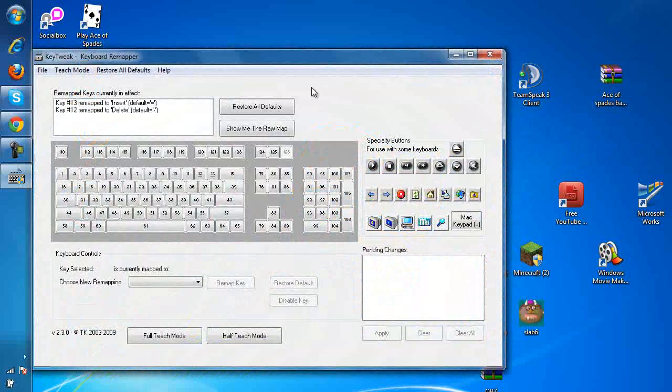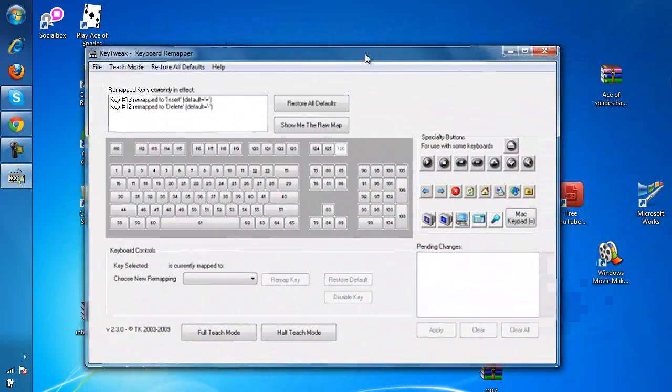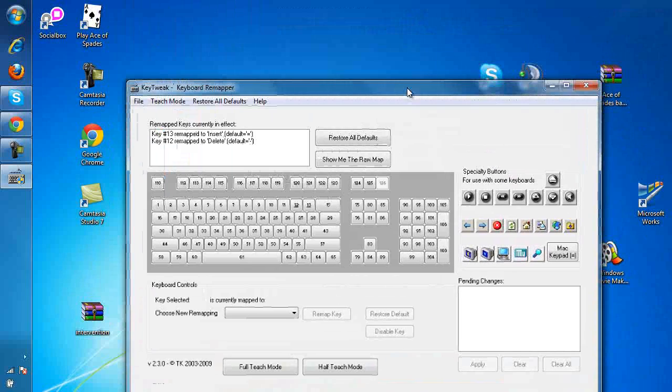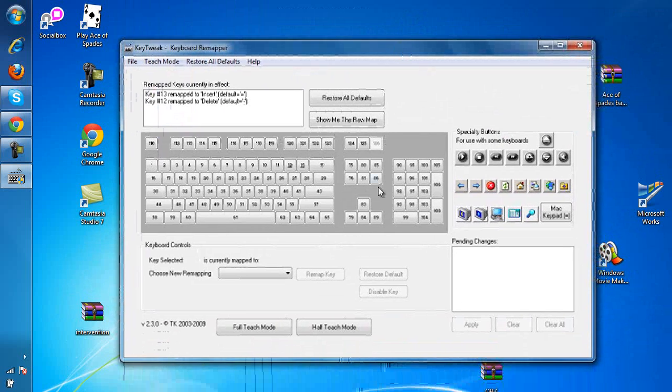Yes, here it is. You're going to see this. I know you might be saying, "What if I have a laptop? I don't know what the numbers are." So this is what you're going to do. Say 15 right here. Next to 15 is the plus. That's what I use. I use 13 and 12. For 13, I use add blocks, and for 12, I use take away blocks. So if you don't have an enter key, you're just going to change any key you want to what you want.